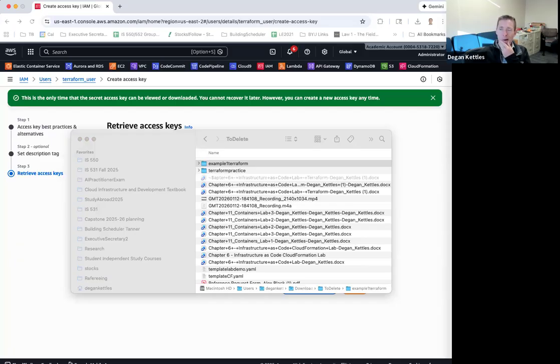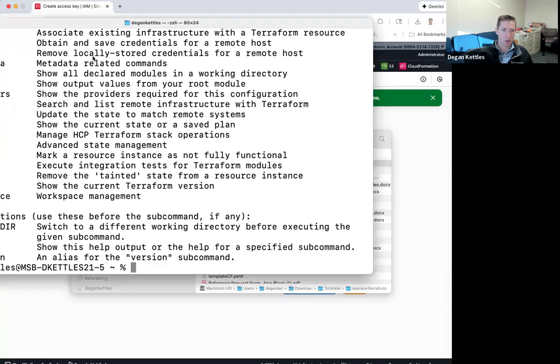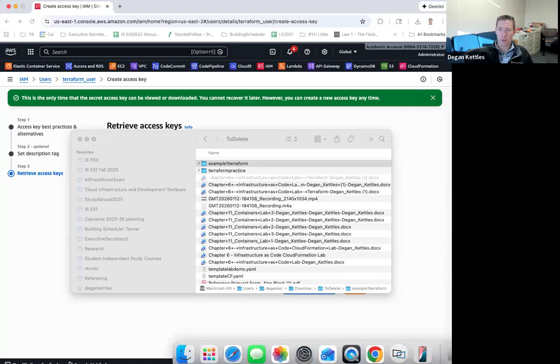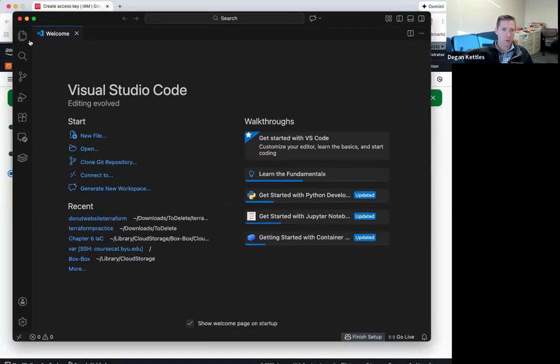And I'm going to open up VS Code and then open up that folder. Now, technically, all you need to be able to run Terraform is just some text that you've written out and then the ability to write commands at a terminal. But I found that you can do both of those at once in VS Code, so I will do that.